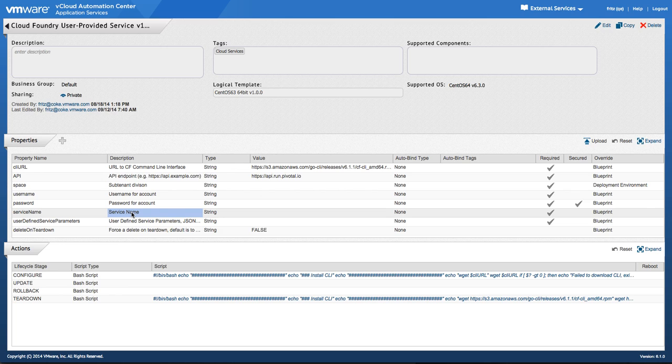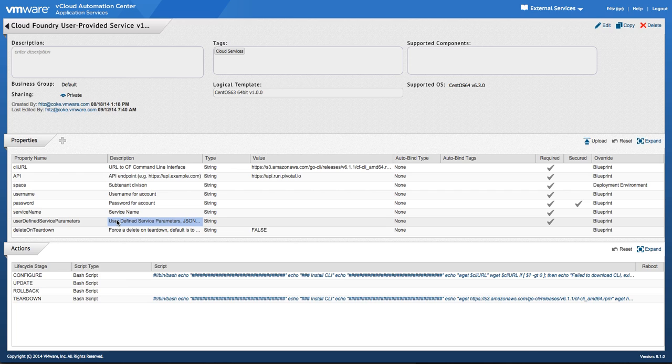So all you really do, it's really straightforward. All you do is you give it a name again. So Cloud Foundry just needs to know what the name of the service is. It'll actually register a user-provided service on its end, and all it does is sort of redirect traffic. And so the way you do that is you provide this thing called the user-defined service parameters. So again, that's just a JSON string with all the information.